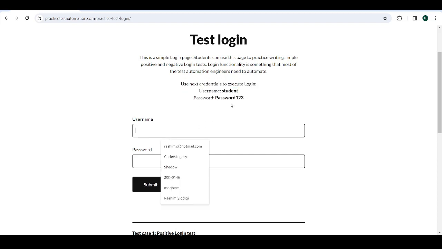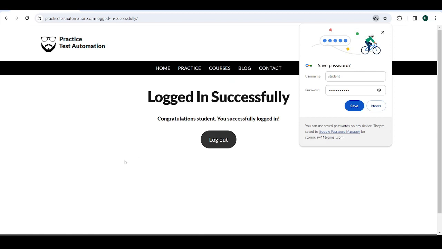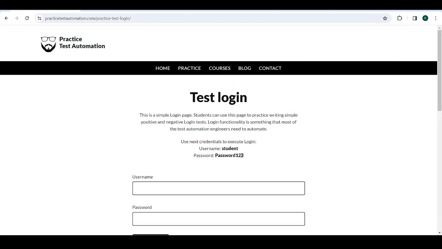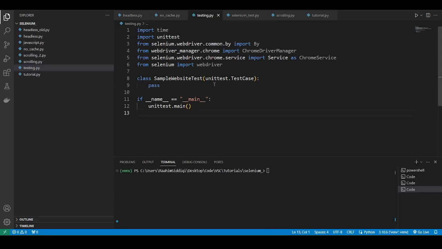Let's just do this once ourselves before we try it out with Selenium. Okay, we click submit and this has logged us in. Okay, so I'm going to log out now. Actually, wait, not yet. I'm going to come back here and we need to actually begin writing out our code. We need to set up our Selenium application.